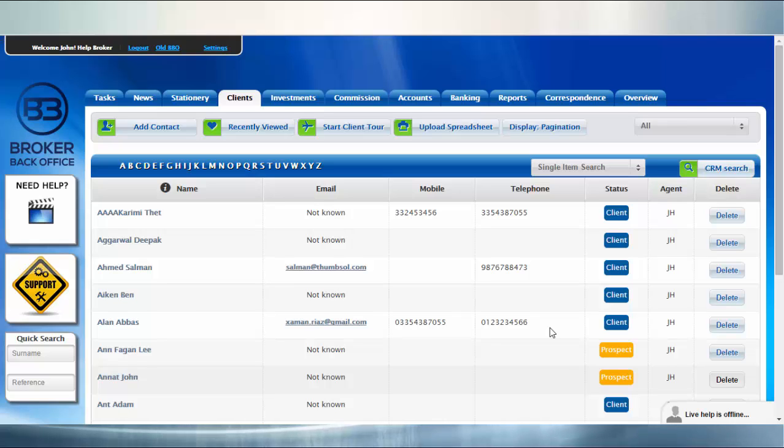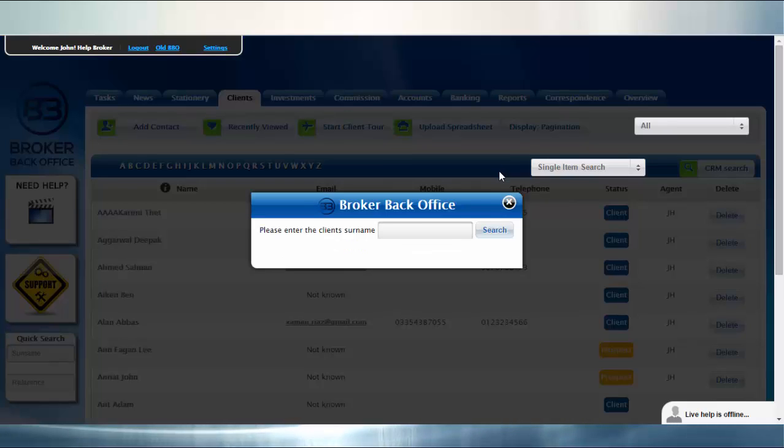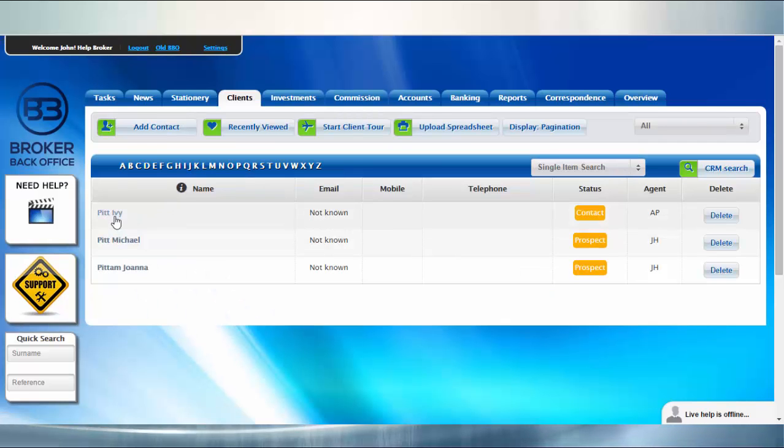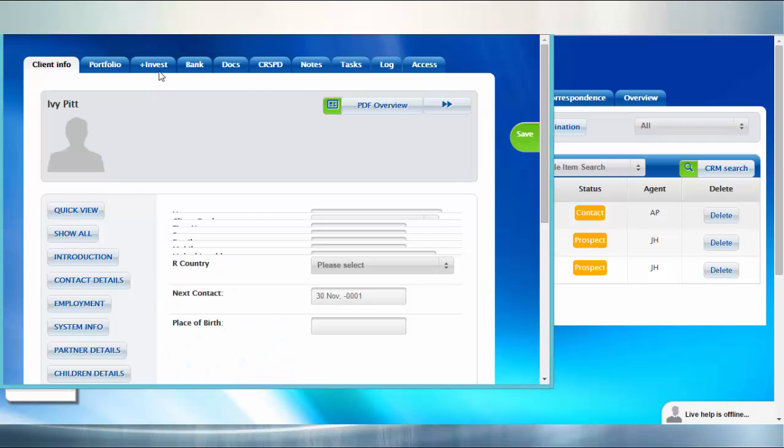When the user has sold something to the client, click on the Add Invest tab in the client's file. Here.